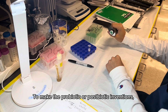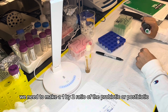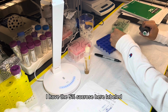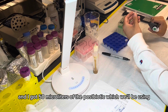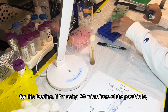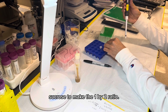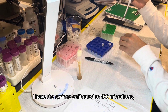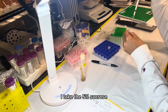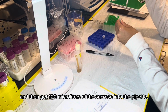To make the probiotic or postbiotic interventions, we need to make a 1:2 ratio of the probiotic or postbiotic with the 5% sucrose we just made. I have the 5% sucrose here labeled, and I got 50 microliters of the postbiotic, which we'll be using for this feeding. If I'm using 50 microliters of the postbiotic, we need 100 microliters of the sucrose to make the 1:2 ratio. So I have this syringe calibrated to 100 microliters. I take the 5% sucrose, push the syringe down, and then get 100 microliters of the sucrose into the pipette.